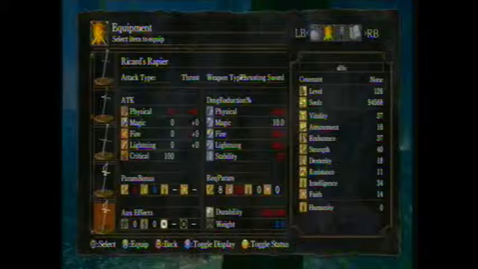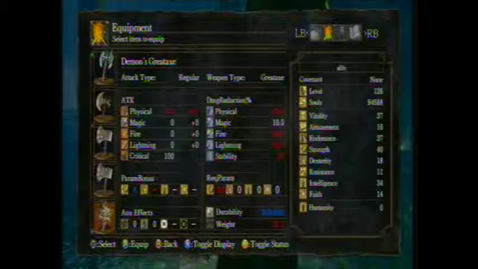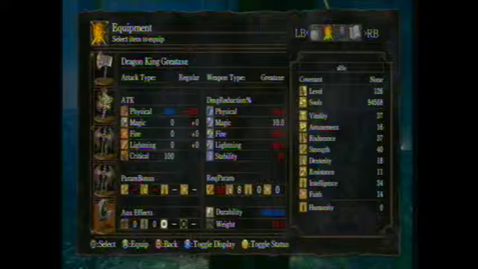Got two of those. Battle Axe, Butcher's Knife, Gargoyle Tail Axe, Crescent Axe, yeah. Killed Patches, Great Axe, Demon Great Axe. You get those from the Taurus Demons in the Demon Ruins. Black Knight Great Axe plus 2. I might start using that later if I get it to plus 5. You get that from cutting the tail off of the Gaping Dragon.